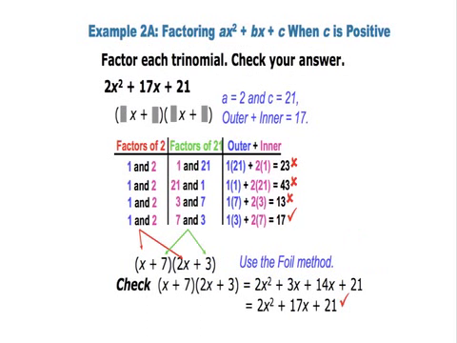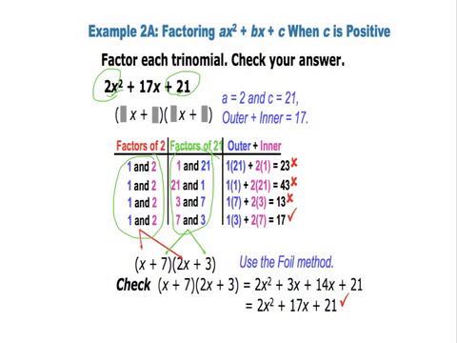Now this slide, I want you to copy this down in your notes. This is how we would do it if we were to create a chart. So go ahead, pause it, get this down in your notes, but let me explain this chart just a little bit here. Notice what I have right here: the factors of the 2. And then right here are all the different factor combinations of the 21.